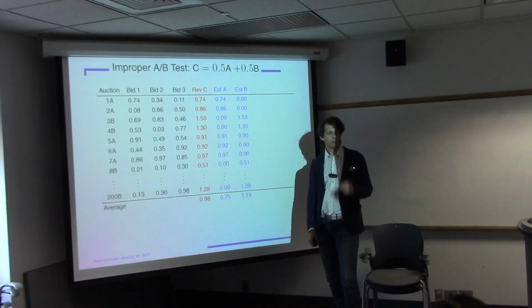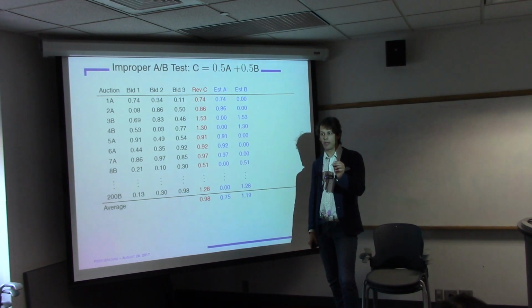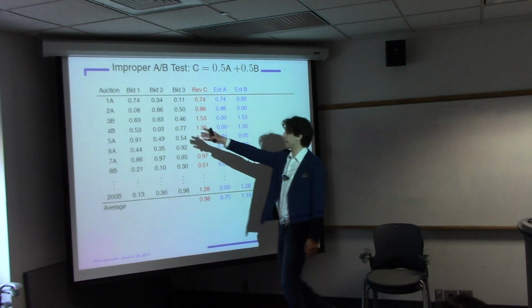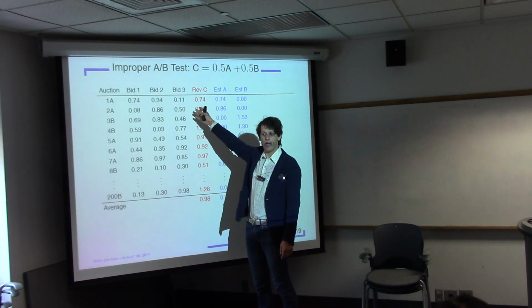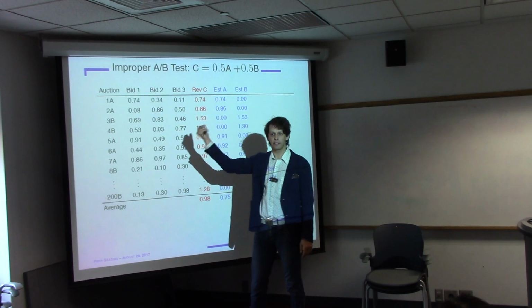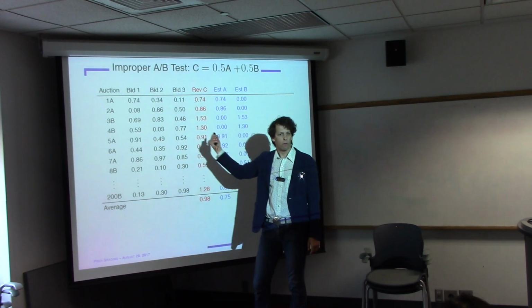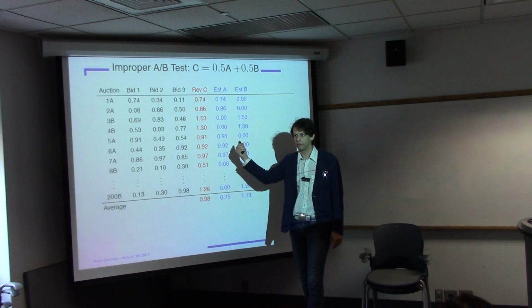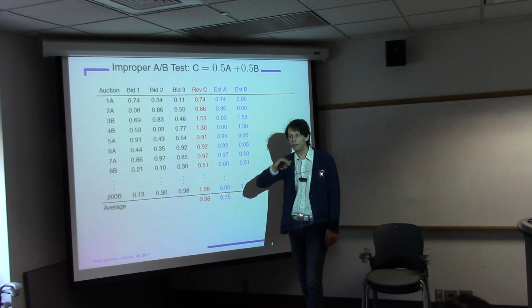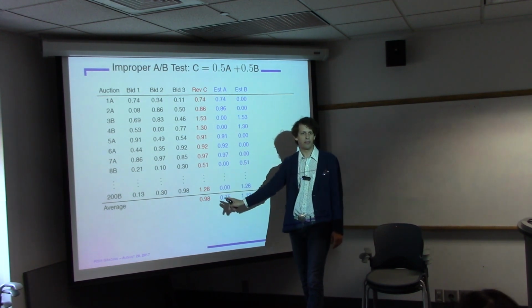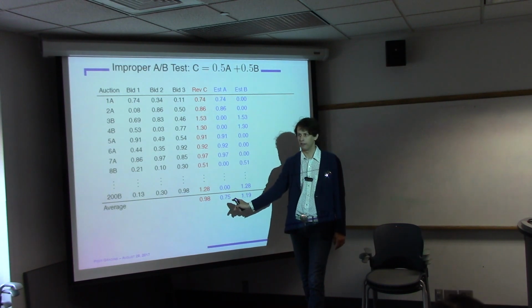But remember, the bidders bid before they know whether you're doing A or B. So these bids are going to be the same regardless of whether you did A or B. And B sums the top two numbers, and A sums the top one number. So B is always going to be bigger than A. So we have zero signal in this data, the data we collected here.